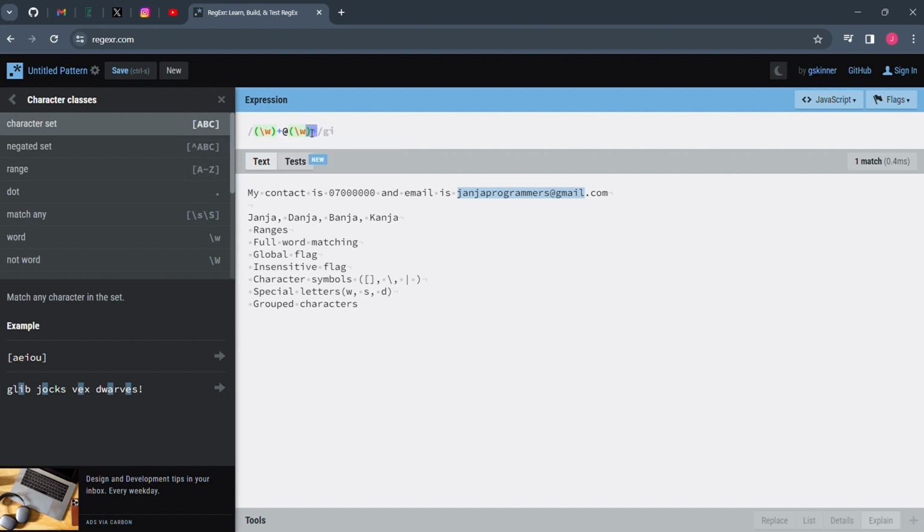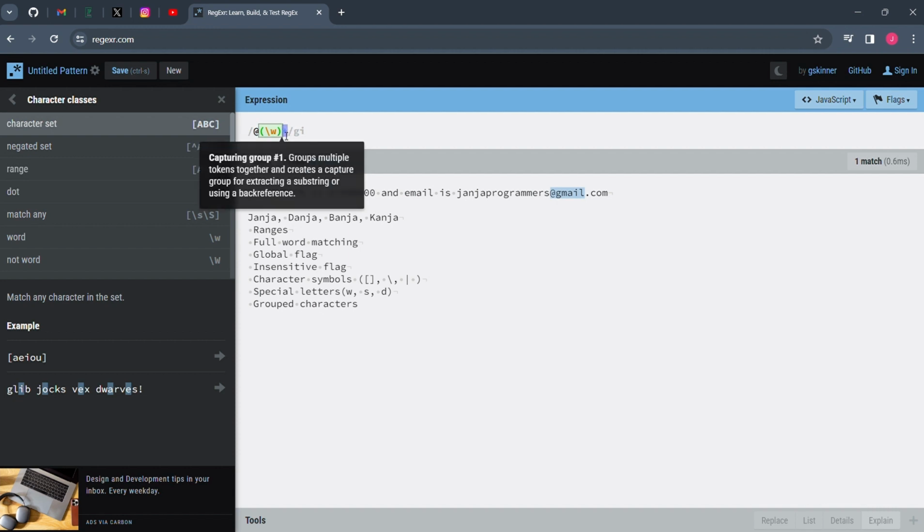And when we pass this plus after, as the last symbol there, it also matches for one or more occurrences of this symbol that we've passed there to precede it. And you see that now janjaprogrammers@gmail.com is highlighted. If at all you remove this first part, you see that it starts highlighting from the at, and then it also highlights all the characters that match the word backslash w that is after the at symbol.